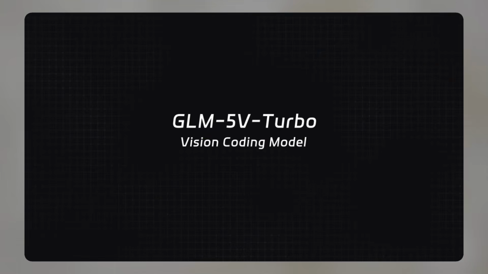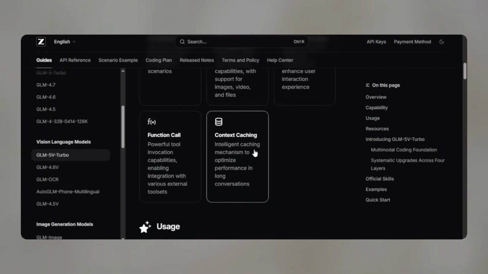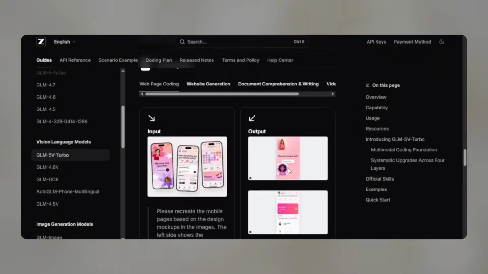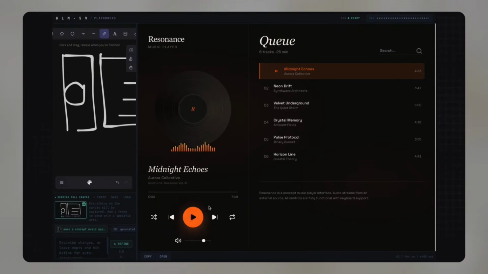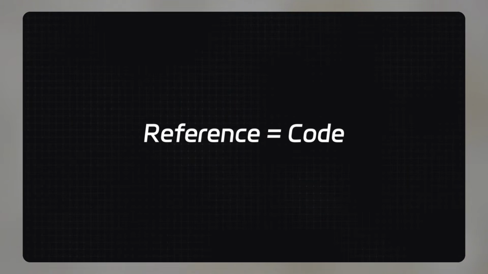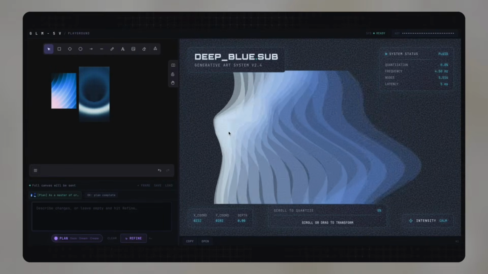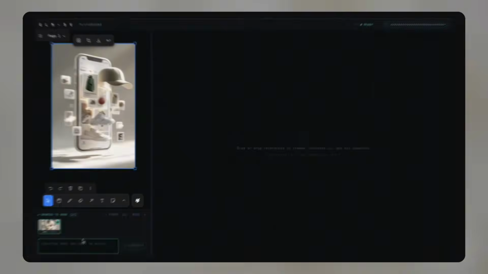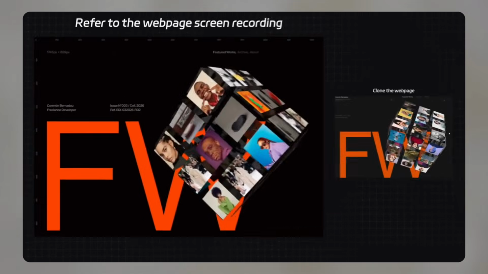Alright, moving on. The folks over at ZAI, who make the GLM series of open source models, just dropped GLM 5V Turbo. This is a vision coding model, which is a bit of a niche, but super useful thing. Basically, you can give it images, videos, sketches, documents, anything visual, and it'll use that as a reference to write code or build apps. So like, let's say you scribble out a rough wireframe of a website on a piece of paper. Just snap a photo, toss it in, and this model will actually code up a working app that matches your layout. Or you can upload screenshots of an existing website and it'll recreate it, including the animations.